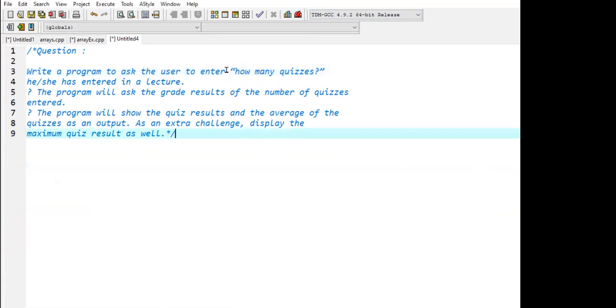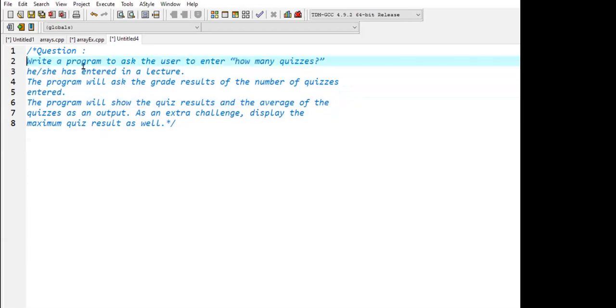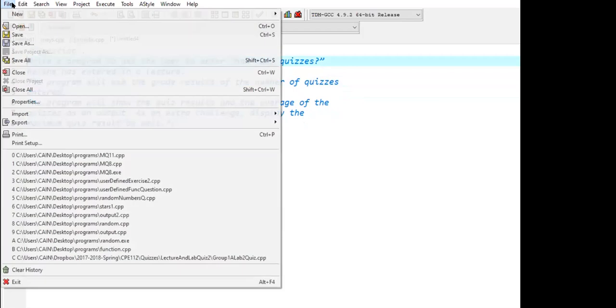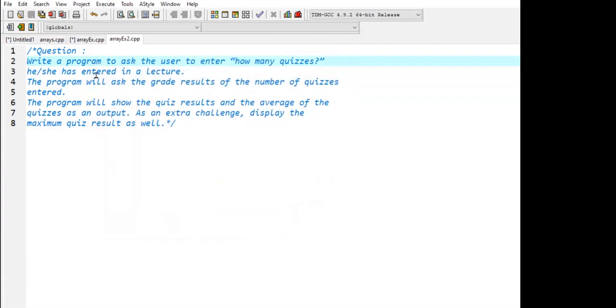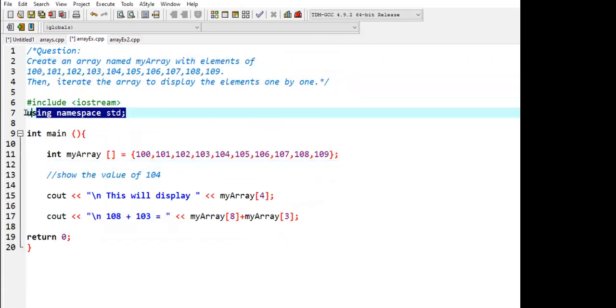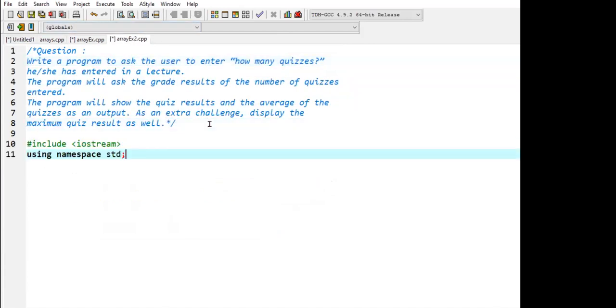So write a program to ask the user to enter how many quizzes she or he entered in a lecture. The program will ask the grade of the results based on the number of quizzes, and the program will show the quiz results and the average. So basically, I'm going to save this as an array exercise again. Let's just put second here. And put the standard statements.